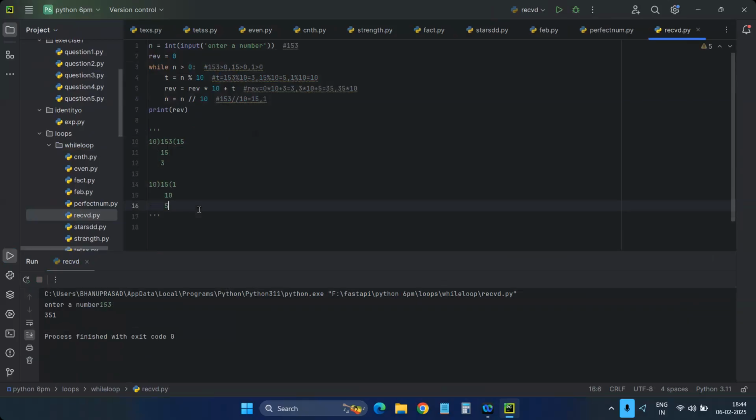Okay, so 5 will go here, right? Not 1. So what is the value that will go here? Just tell me. 153 by 10 will go 15 here, and then once 10 you will get 5.